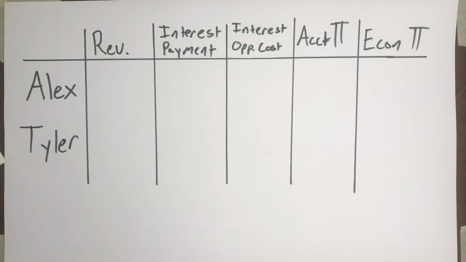The first one is going to be Facts and Tools, problem 10. And the wording of the problem says the following. The chapter pointed out that whenever money is used to purchase capital, interest costs are incurred. Sometimes those costs are explicit, like when Alex borrowed the money from the bank. And sometimes those costs are implicit, like when Tyler had to forego the interest he could have earned had he left his funds in a savings account. If an economist and accountant calculated Alex and Tyler's costs, for whom would they have identical numbers and for whom would the numbers differ? All right, so let's take a look.